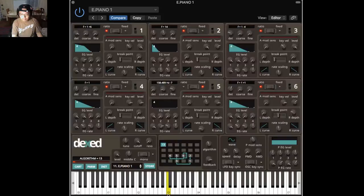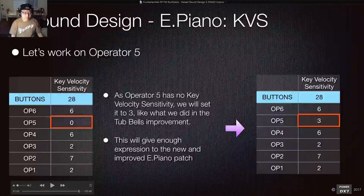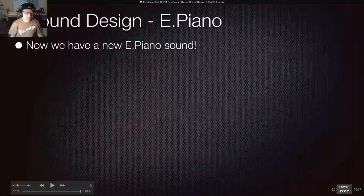Here you go. That's very nice, because the hammer tone changes with the velocity. You can hear the difference. It's very good. That was very simple. So, going back to that tutorial screen, and we're just going to recover that. Basically this is pretty much nearly the end of this tutorial live stream session.